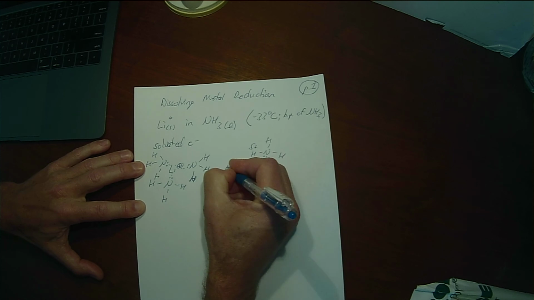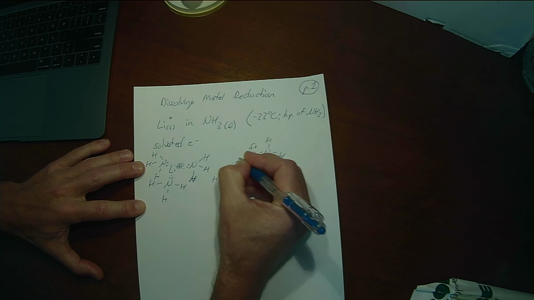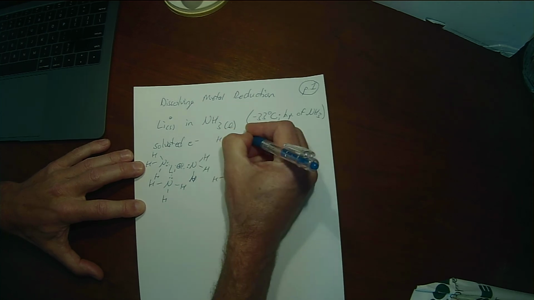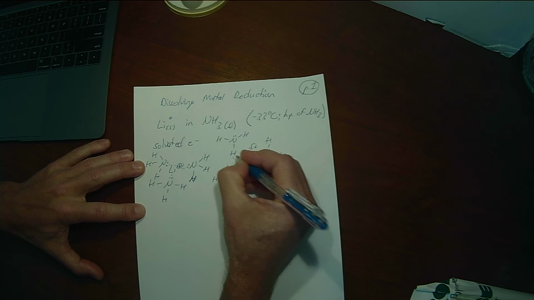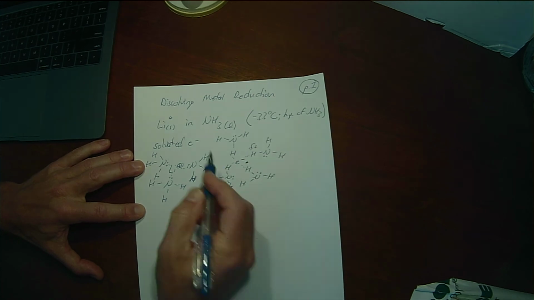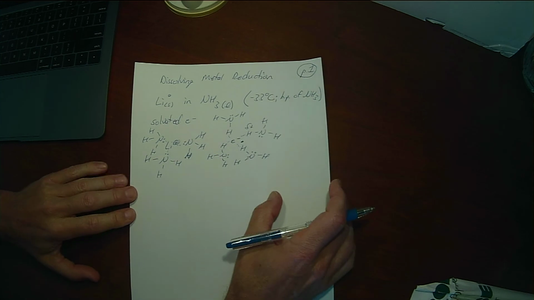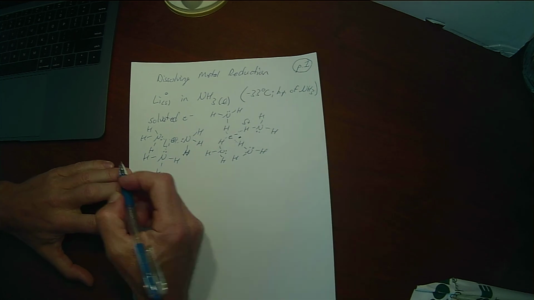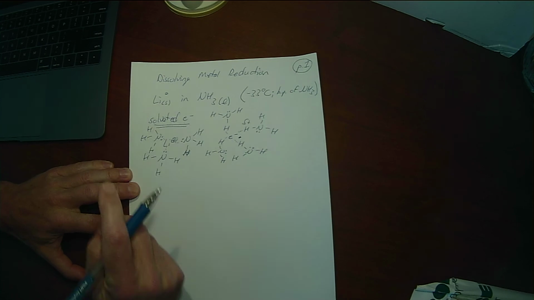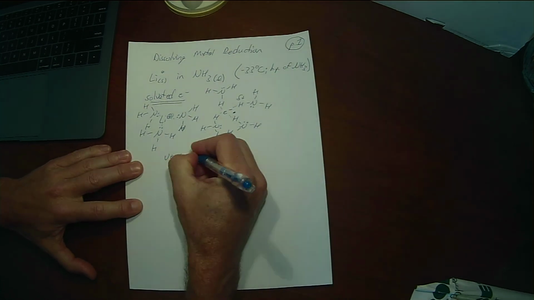Normally you don't think of electrons being able to just float around in solution like that. And it's cool because it's a very dark blue solution. It's colorless liquid ammonia, and then you put your lithium in there, and it immediately turns deep dark blue. So it kind of tells you when the reaction is done too, because the blue color will fade once the electrons are used up. So this solvated electron is a very strong reducing agent, right?